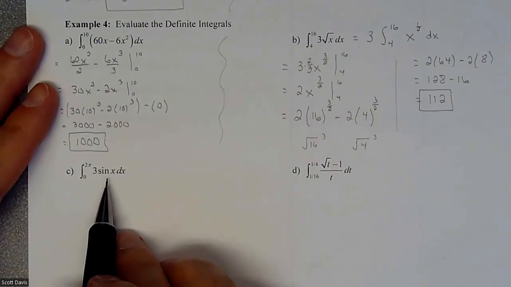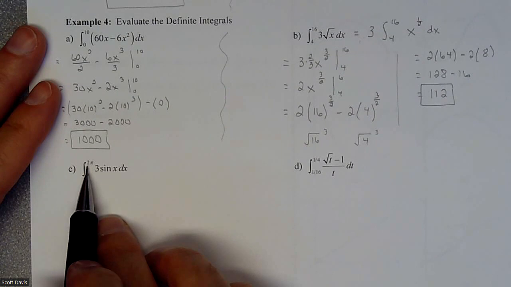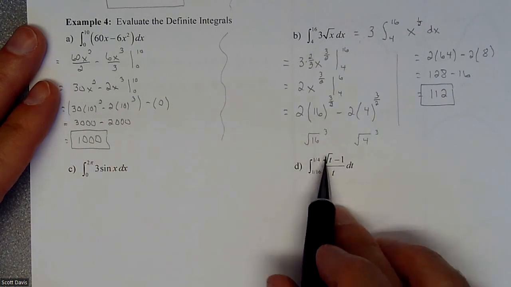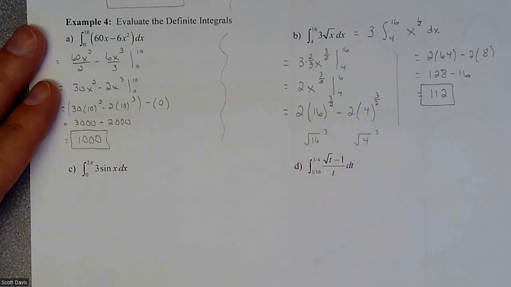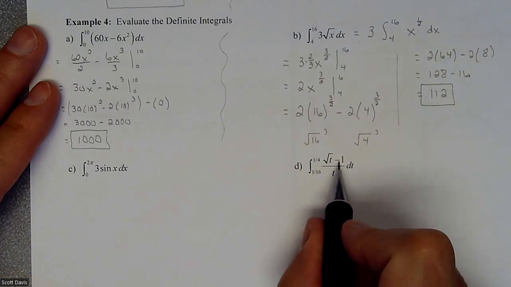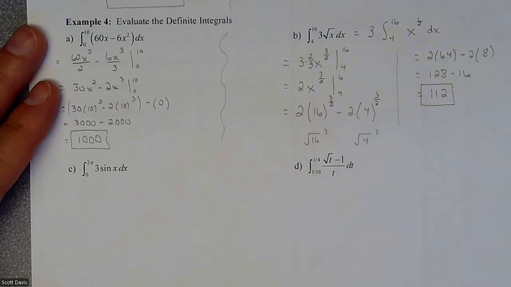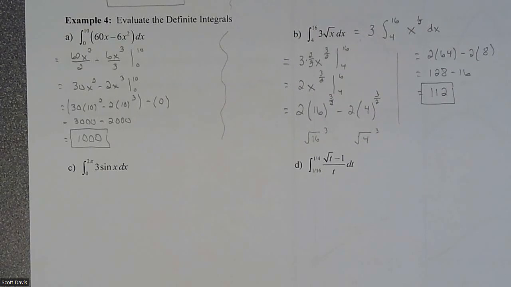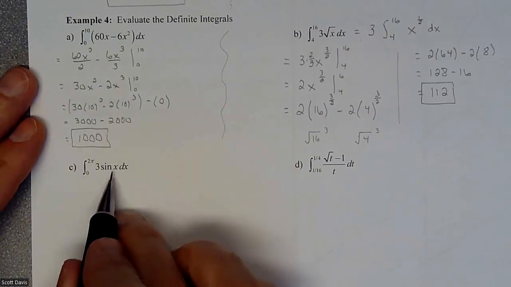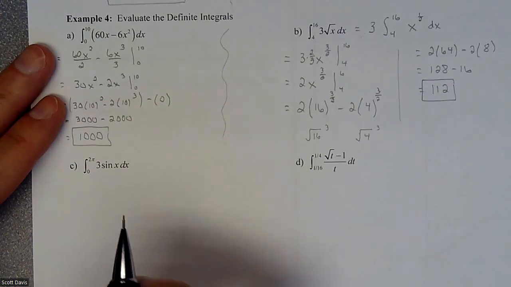In these examples, we're going to be trying to find the area under the curves from 0 to 2 pi of a trig one, and then we're going to find the area under a curve of a rational that has these fractional exponents, and we'll see how this complicates some stuff. So first one is we're going to do the antiderivative of this.